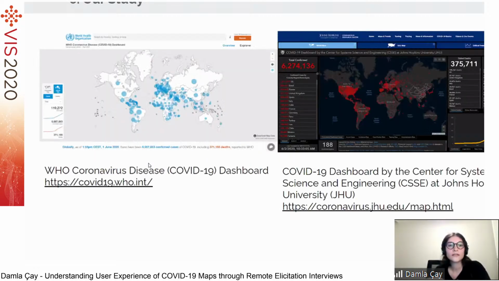And for this study, we selected 2 interactive COVID dashboards, the World Health Organization's and Johns Hopkins University's COVID-19 dashboards. We chose interactive COVID dashboards as the topic is urgent and the previous studies haven't explored this method with exploratory interactive visualizations. And we selected these specific visualizations as they were both from reputable and well-known sources, both included similar types of information, both had a prominent spatial visualization, yet the 2 websites differed in terms of visual style.